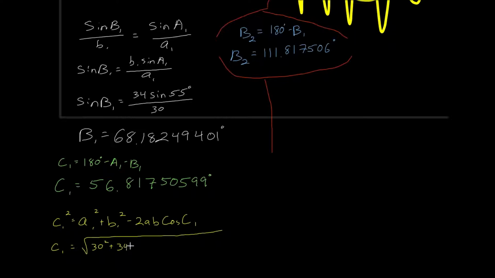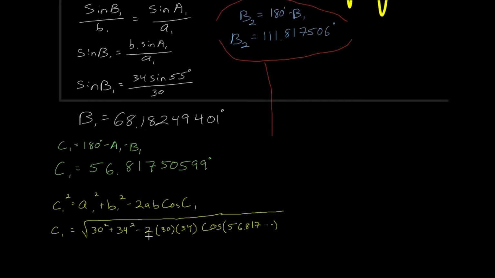Part of the reason that I'm using law of cosines is because it's nicer numbers. I don't want to have to use all those decimal places, even though some students find the law of sines to be a little bit easier. Here I can pretty much guarantee I only have one big long nasty number, and that is my 56.817, all that. And again, when I plug it into the calculator, I'm going to use all these digits, but right now I'm just kind of simplifying through it.